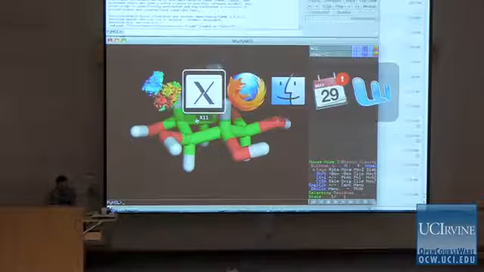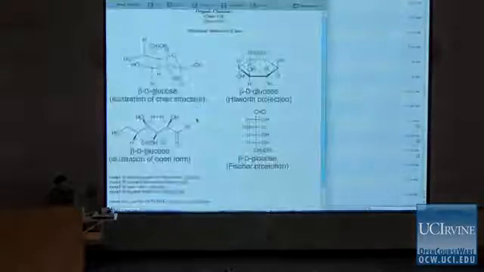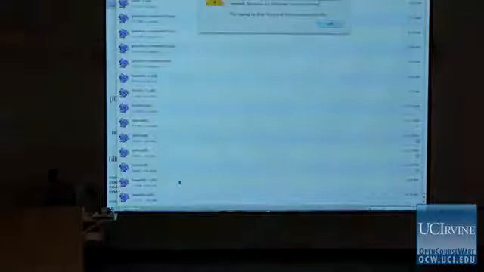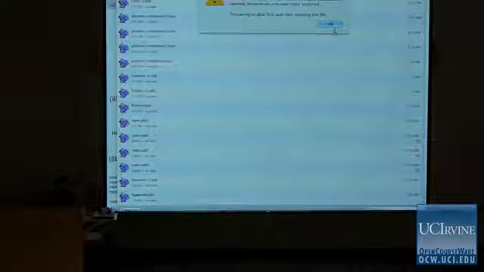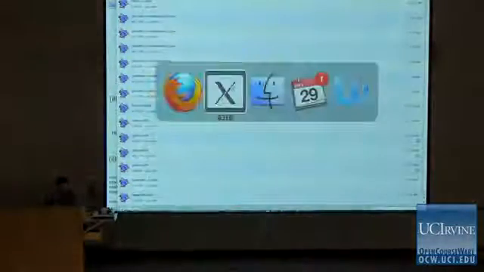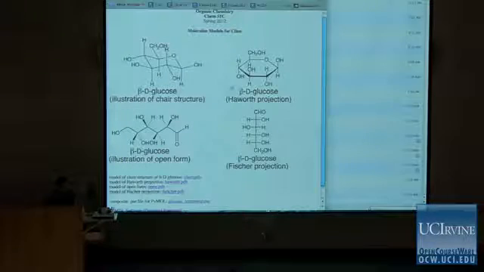Okay, I'm going to bounce back. I want to show you what I laid out for you right now. So, okay, the Haworth projection should just pop up.